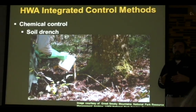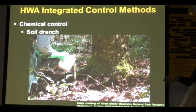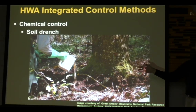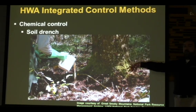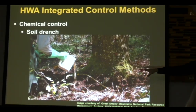Now, if people are paying attention to the news, neonicotinoids are kind of a controversial group of chemicals, so you want to be very careful with using them. That's the thing that people are worried is killing the bees. A bunch of these that I'm going to talk about are in this group. So you wouldn't want to use it if this was in your yard and you had a big, giant, flowering plant right underneath it. But an upside is that hemlock trees are not pollinated by bees, so it's safe if you're using it just on the hemlock itself. So that's a quick version of the drench method.